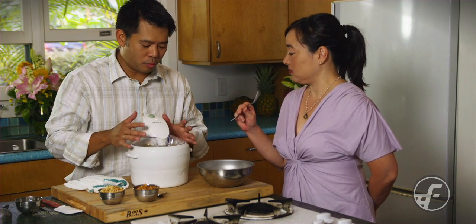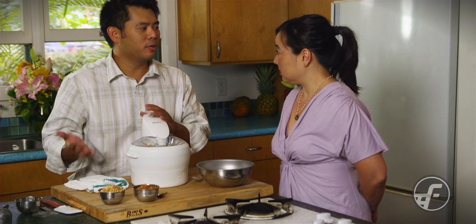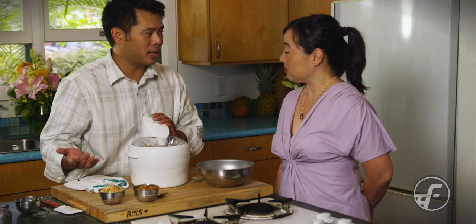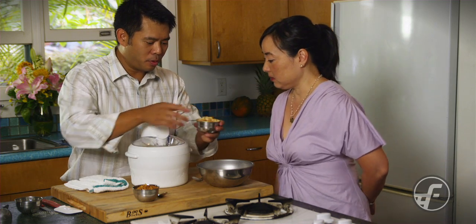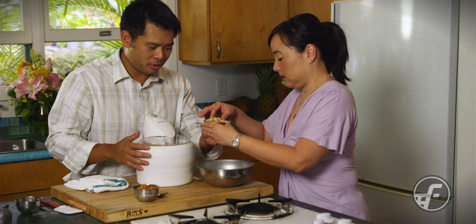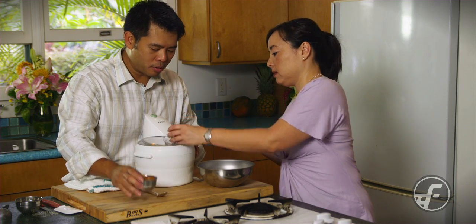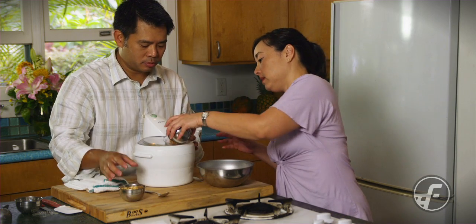But I wanted to tell you what we can do now that we have vanilla bean is you can take this and you can go in many different directions for flavor. And what I thought would be fun to do is to make some coconut macadamia nut ice cream. Ooh. So I have macadamia nuts. Why don't you pour half of that into the little feeder thing here. And then I have coconut. Why don't you take half of the coconut and put that in here.